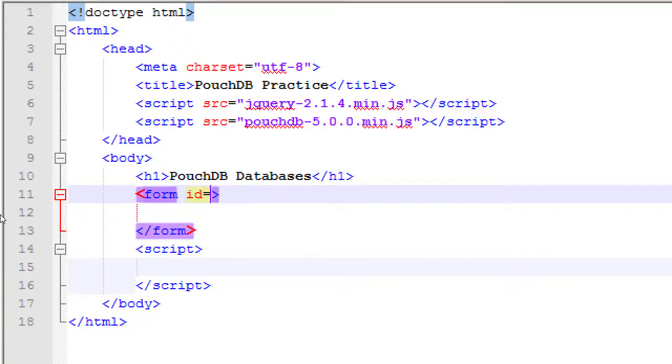But to upgrade it to be able to do more interesting things via JavaScript, let's add an ID to the form. With this ID, we will be able to do various operations to the form. This is a unique ID, anything we want, but this is going to be a form about the classes that we're going to save and retrieve and such. So now that form has a unique identifier, and via JavaScript we can reference it easier.